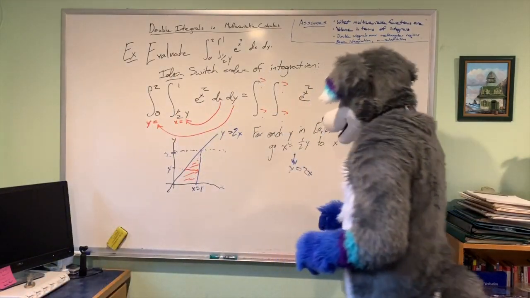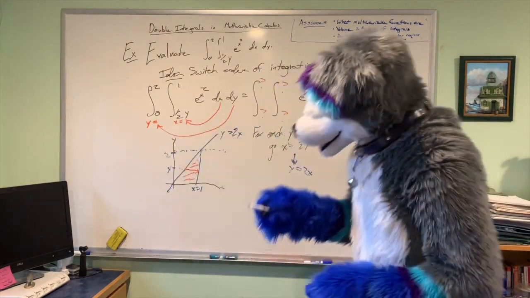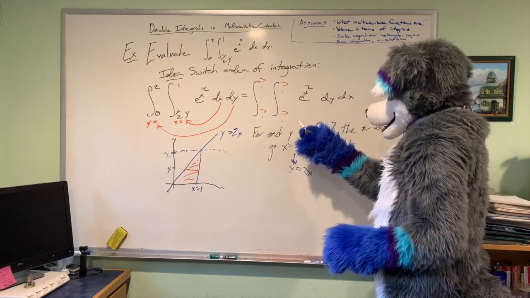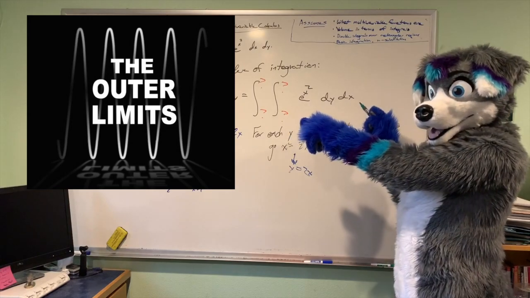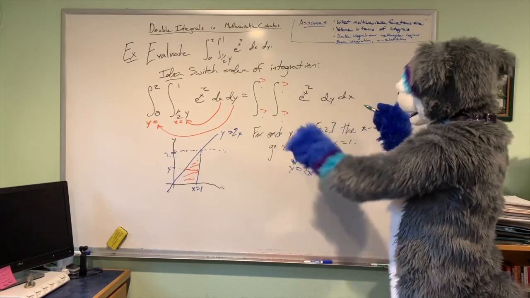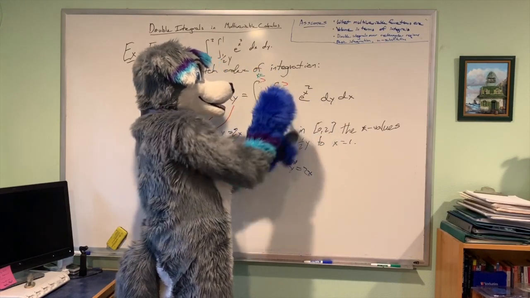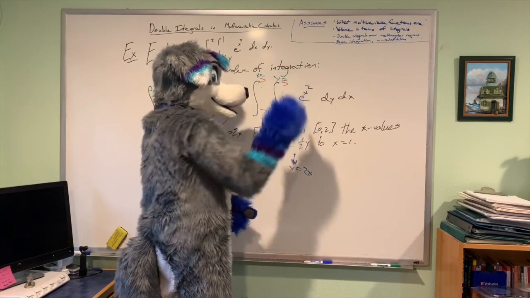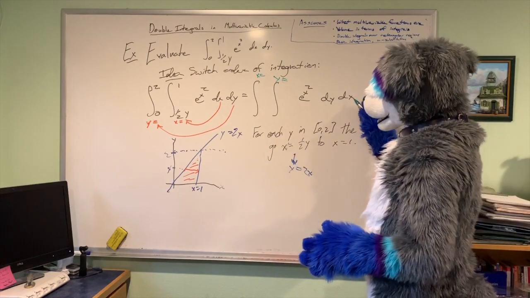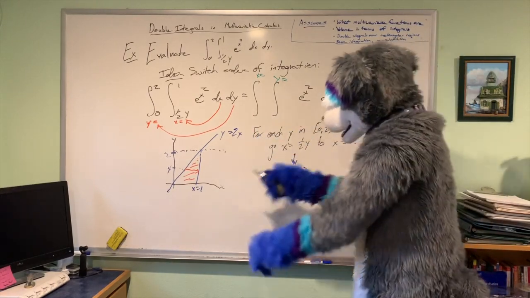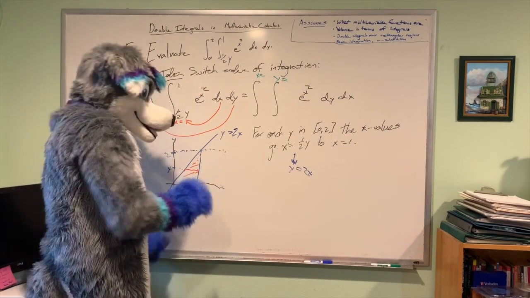Okay, now we're good, because now we're in the same situation as the last example. We can now fill in these question marks. The outer limits that we're looking for are x values, x equals something, and the inner are y equals something. So fill in those question marks. Just like the thinking before, start on the outside. The x values now are from what? The x values are taken from this interval from 0 to 1.